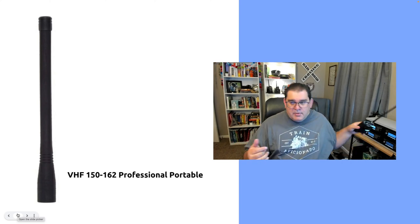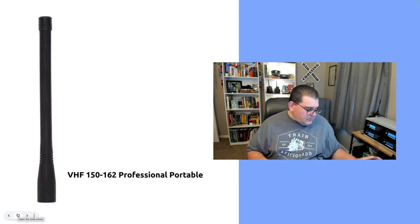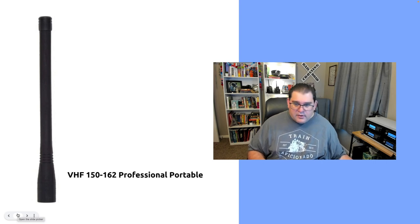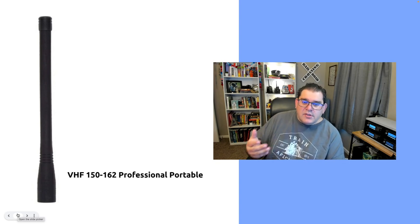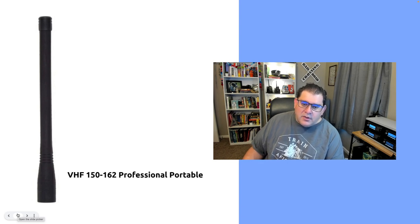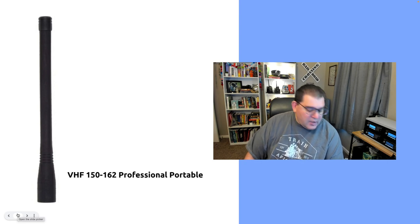And then on this baby, I'll program any other radio frequencies that I want to have in here. So good stuff there. All right, let's talk about the antenna on the screen. This looks very much like the antenna that's on their two-way radios. It's tuned for VHF 150 to 162 megahertz. This antenna works pretty well.